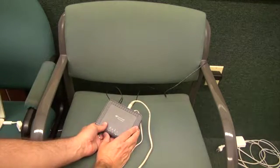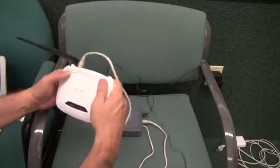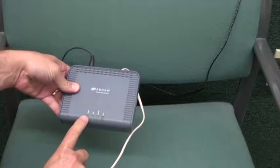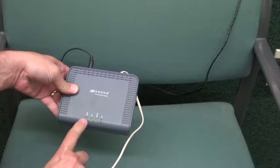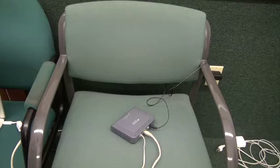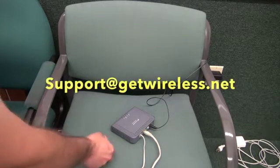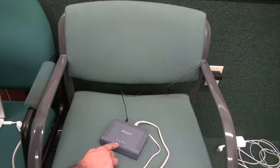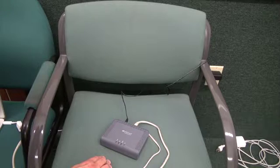You may want to try rebooting your router by removing the power cord for a count to 15 and then plugging it back in. If after doing this, either the DSL or internet lights are not on, you will want to contact support, either by calling or by emailing support@Getwireless.net. Please always provide your name, your apartment building, and your apartment number.